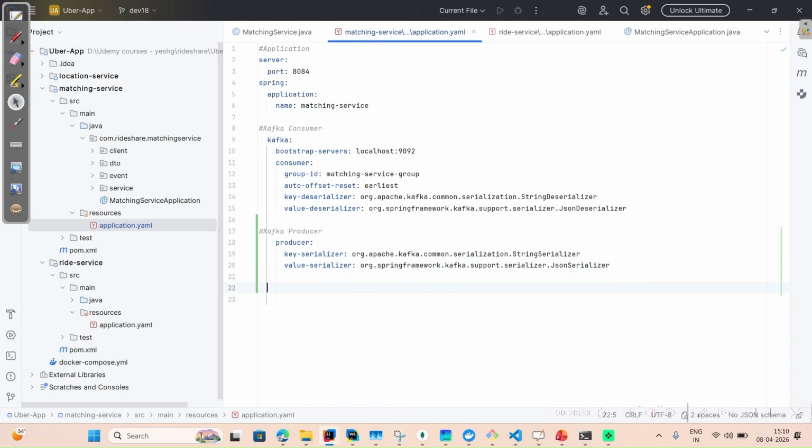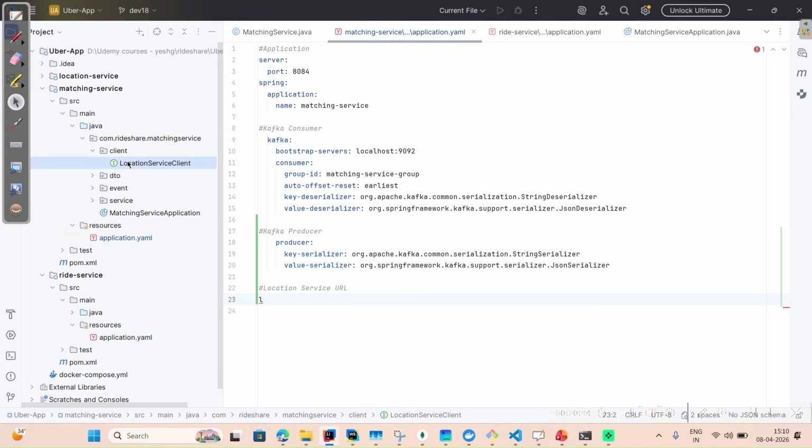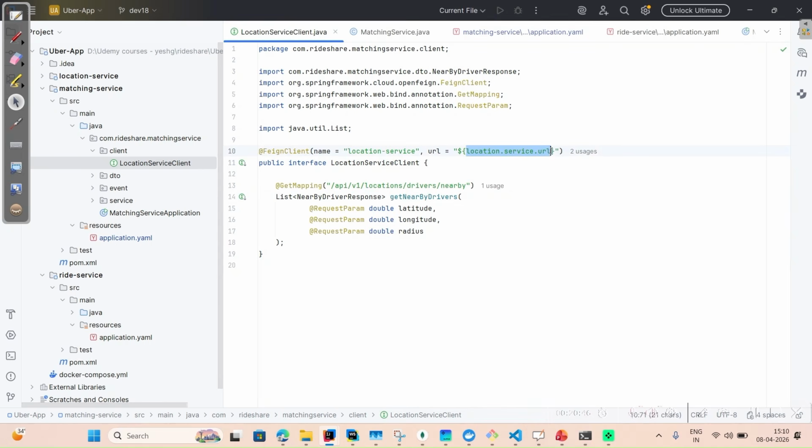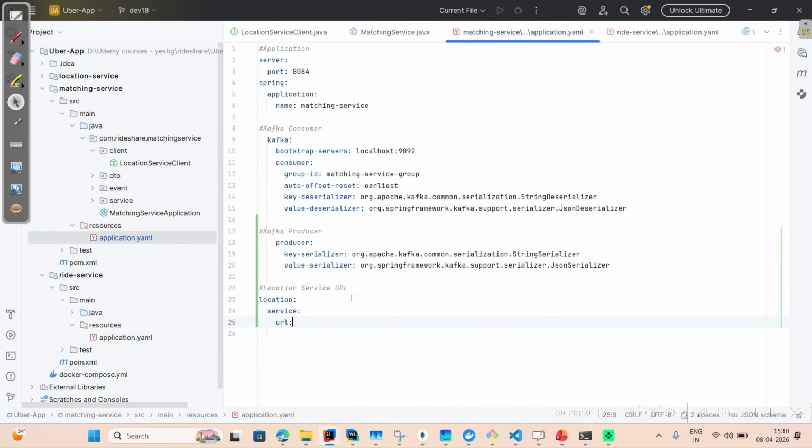Fine. Now the properties for the location service URL. We are using Feign client, so we used this location service URL. Let me just copy this. Location service URL, and it is http://localhost:8082, right?